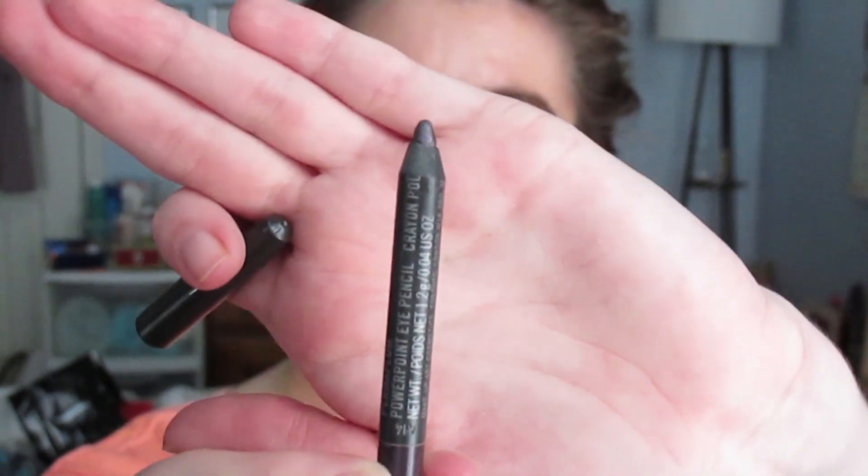My MAC Permaplum pencil — I can't really see myself using the rest of this up in the next month. I've probably used about this much; I always forget to mark a line like everyone else does. It's about at the letters P-O-U on the crayon label. I love this eyeliner — it's a deep purple with a little bit of sheen, it's gorgeous. I wear it most days and really enjoy it, but it's an older eyeliner and I just want to use it up this year, which is why I put it in this project. Even though I don't think I'll finish it in the next month, I'll continue using it until it's gone.